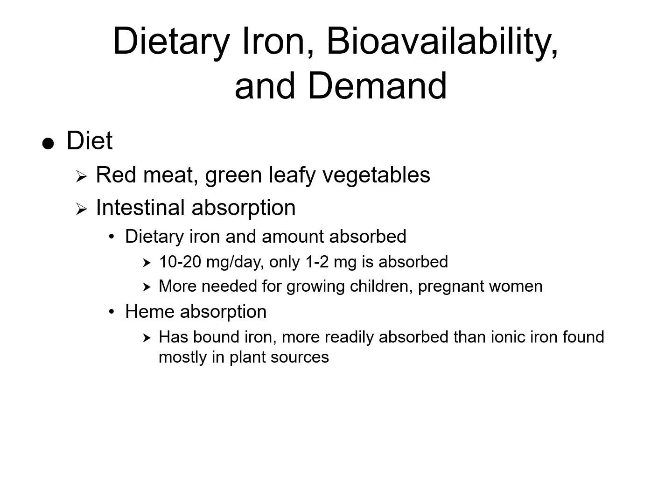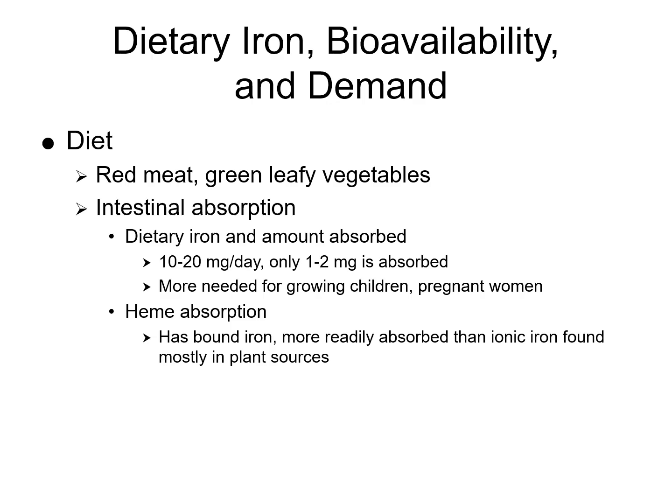Our daily intake of iron is generally between 10 to 20 milligrams per day. But the absorption is not great, so only 1 to 2 milligrams of iron is actually absorbed daily. The body tightly regulates iron absorption to prevent iron overload. There are times when we need an increased iron requirement, such as with growing children and pregnant women. They require higher iron absorption to meet those physiological demands of body changes and growing. Iron absorption can increase in response to these needs.